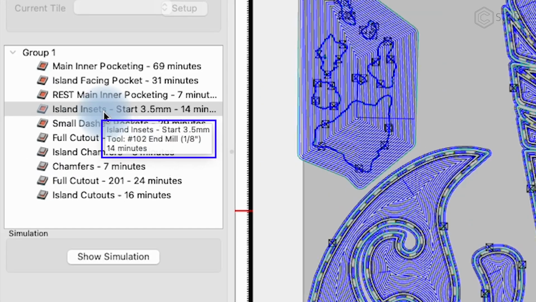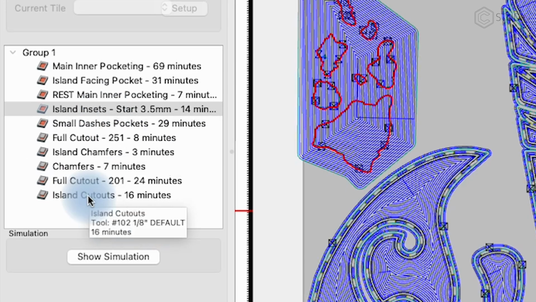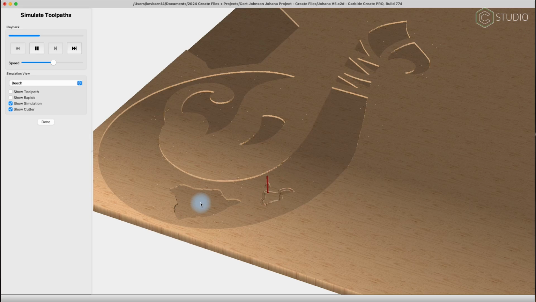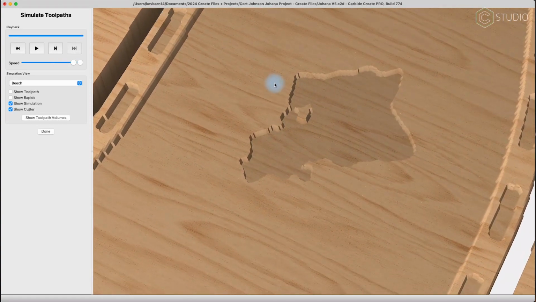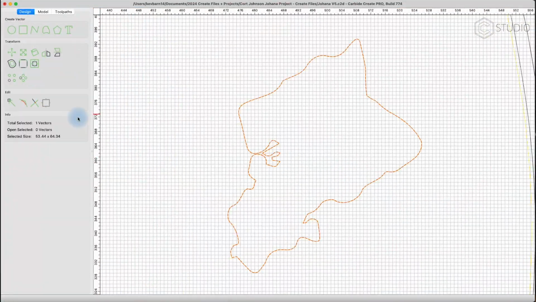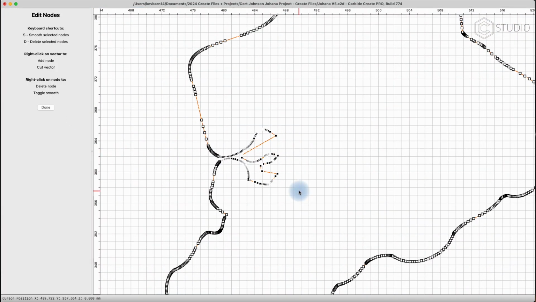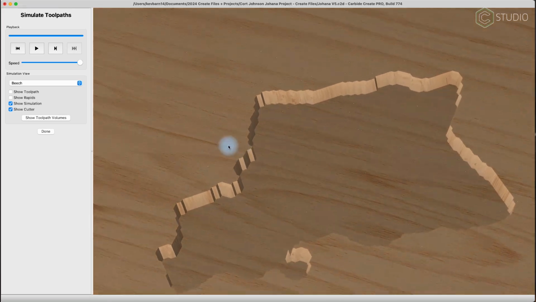An important note here, you want to cut your pockets and inset pieces with the same end mill. That way the irregular details of the edges match. Your pockets may end up with slightly more detail, but don't worry, if you miss it in simulation, a chisel or knife can make quick work of that. If you do catch it on the computer, it's back to node editing for the win.